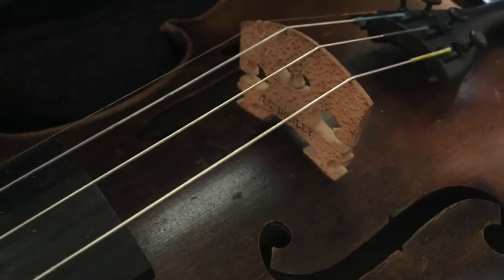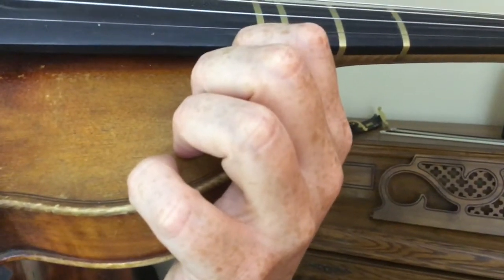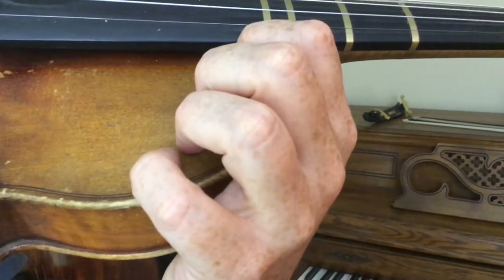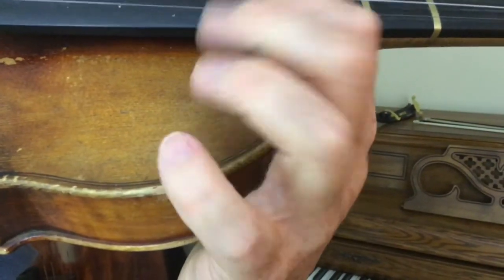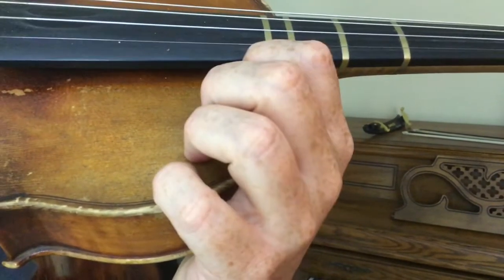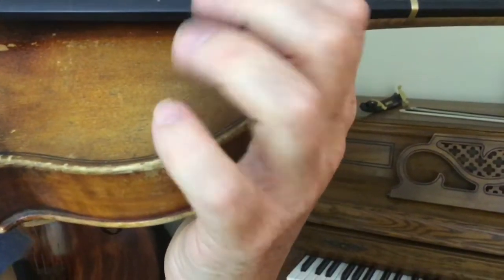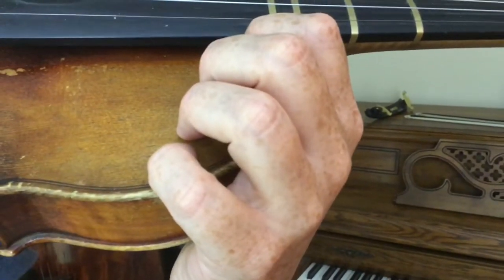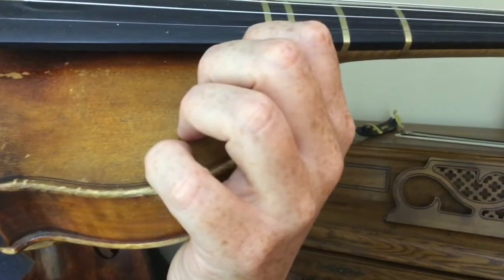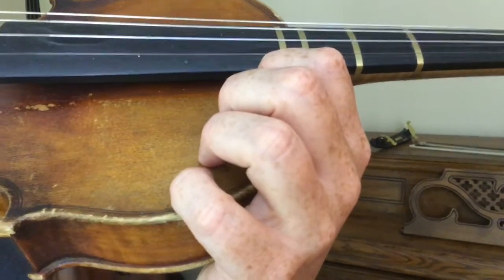Okay, so the first thing that you're gonna do is you're just gonna put your violin up in playing position and just tap those fingers. Tap those fingers. Make sure they're not really scrunched up, but they're nice and loose and relaxed. They look like rainbow fingers, and you're just tapping them. Tap, tap. Rest and relax. Tap, tap. Rest and relax. Tap, tap. Okay, now what we're gonna do is we're going to get those fingers up. You can do those a couple more times.